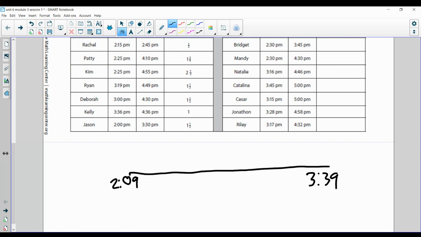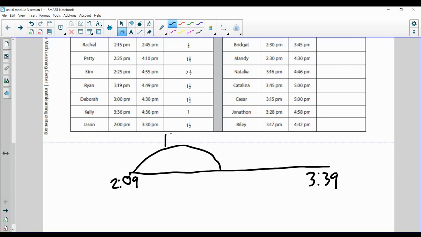One of the things that I talked to my students about this year was the idea of when we're working with elapsed time, we either want to jump to a friendly number or jump by a friendly number. So the first thing that I would notice is that they both end in 9s. Okay, so that's something to pay attention to. So I'm going to try a jump by a friendly number. So I'm going to jump 1 hour to start.